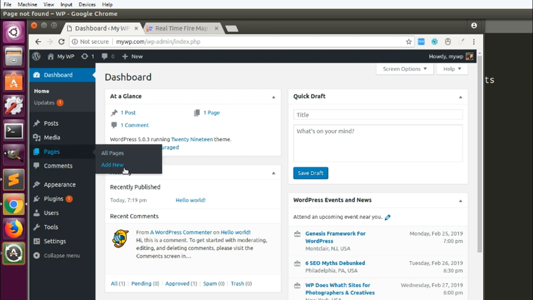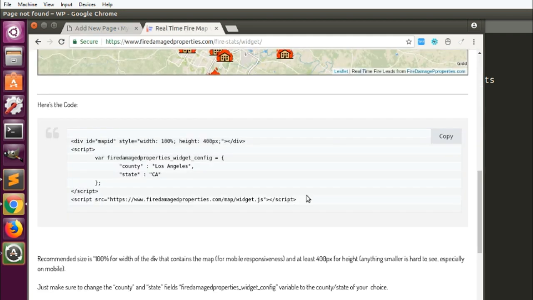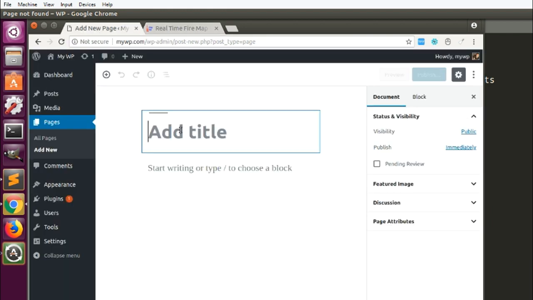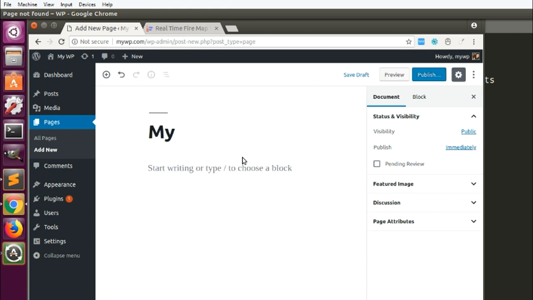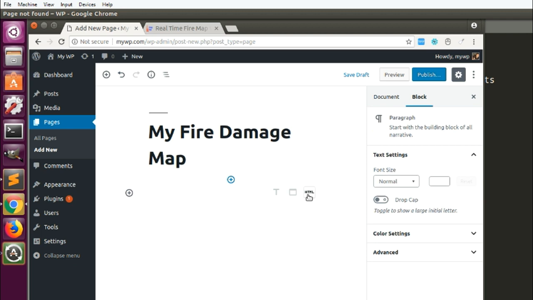It's relatively easy. You want to make sure that you copy this as code, not as text. You don't want it to show this, obviously, otherwise it won't work correctly. So here in WordPress, I have my fire damage map page.